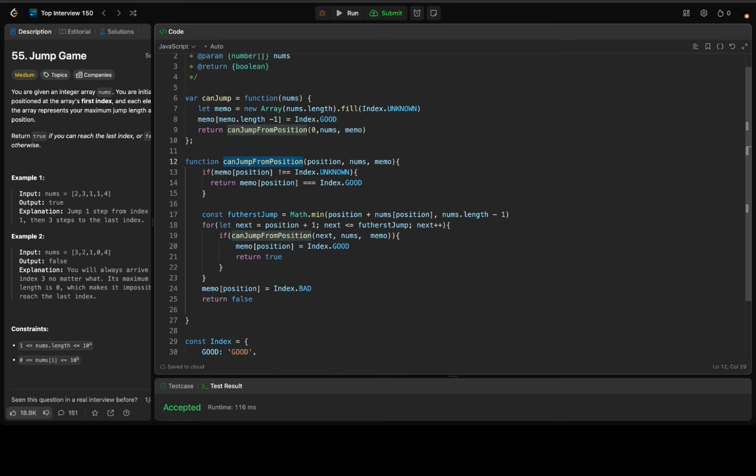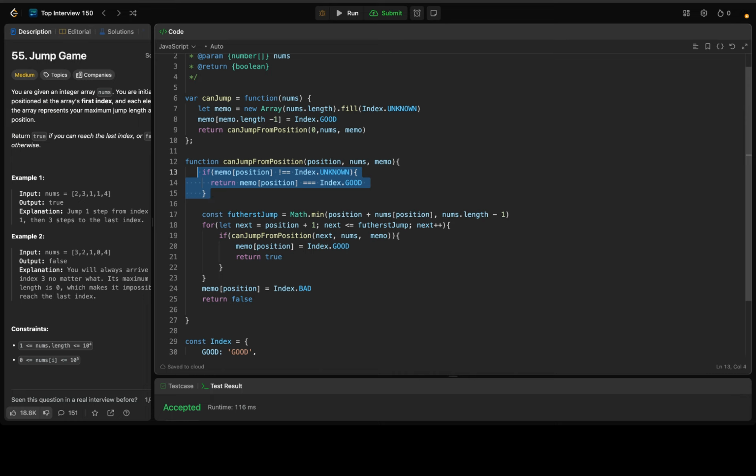This function checks if it's possible to jump to the end from a given position in the array. It uses memoization to store and reuse results for each position, reducing redundant calculations.